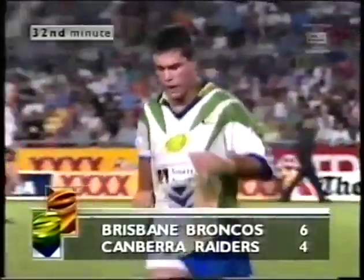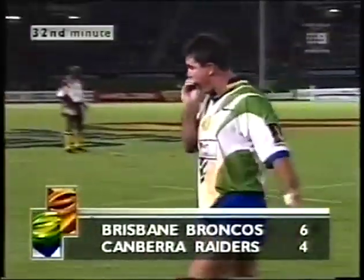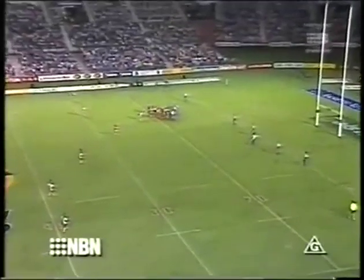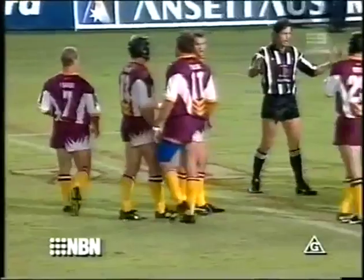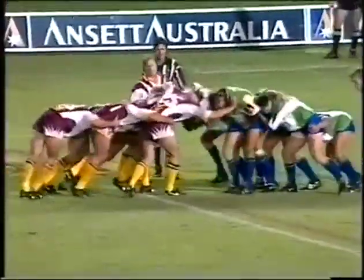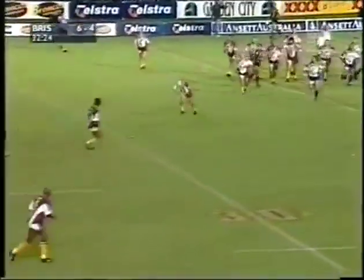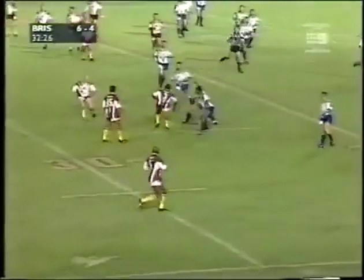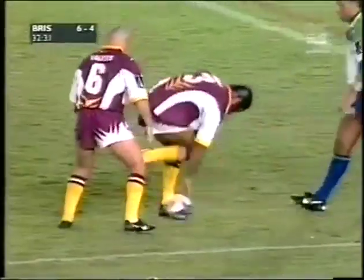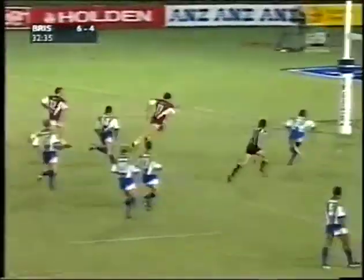Well, we went to the break. We were talking about Brad Clyde, and now he comes off. But I am quite certain, had Darren Lockyer held that opportunity, Brisbane would have been over for a try. We come back on the scrum. Canberra made the first error. Brisbane's feed, loose head. Renoff calling Walters around him. Kevin didn't respond as quickly as Renoff would have liked. Now Tallis, he's on his way.